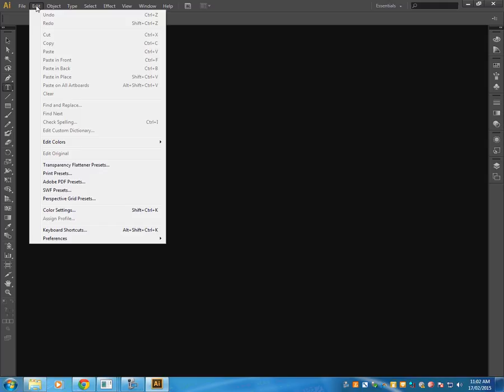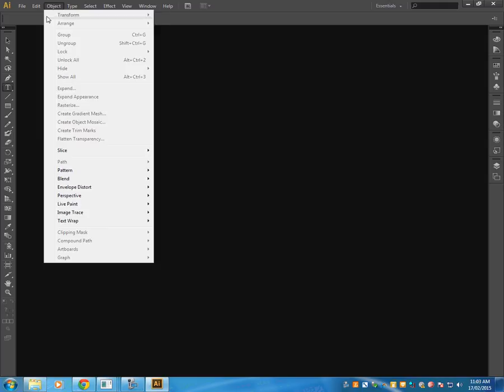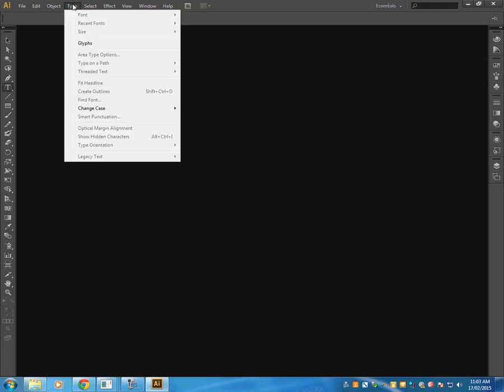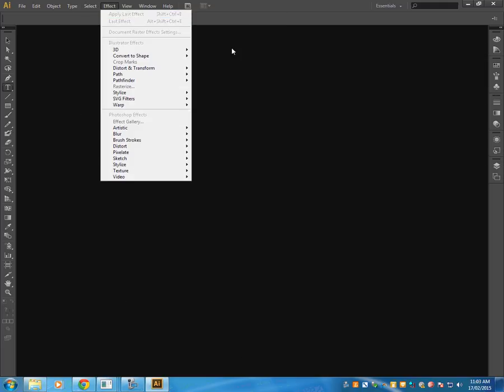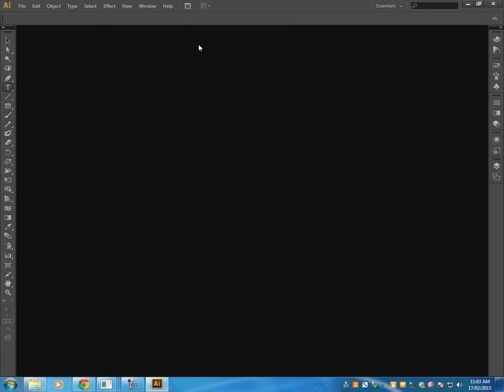So if you're used to using Control-C for copy in Word, it's the same here, Control-C, Control-V, Control-X, those sort of things. Control-Z, undo, very useful. And then just a bunch of different things there. Type, specifically about characters. Select for selections, etc.